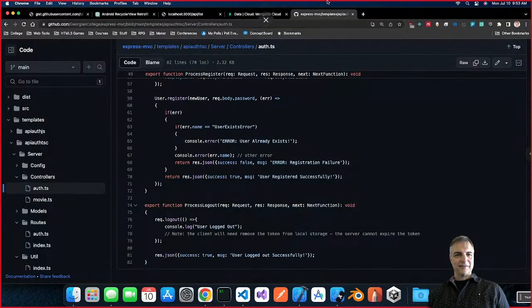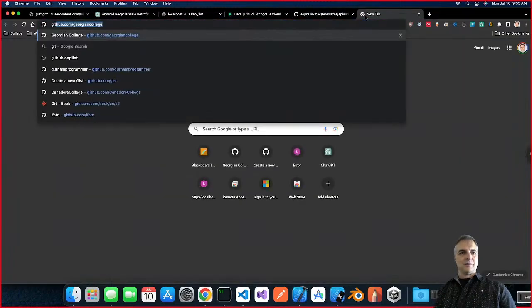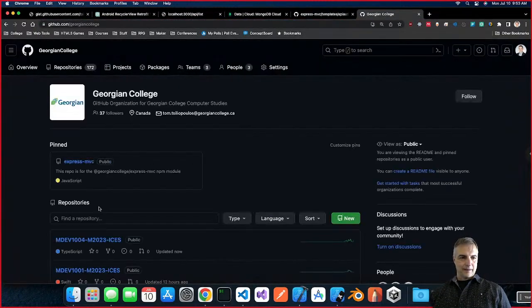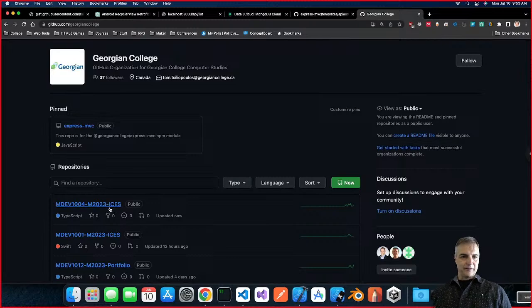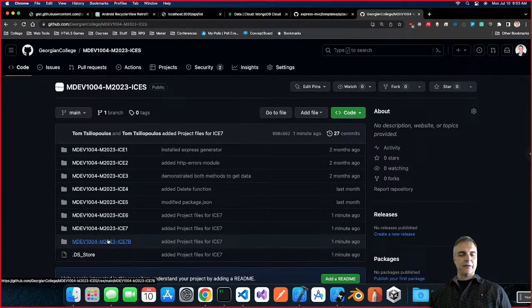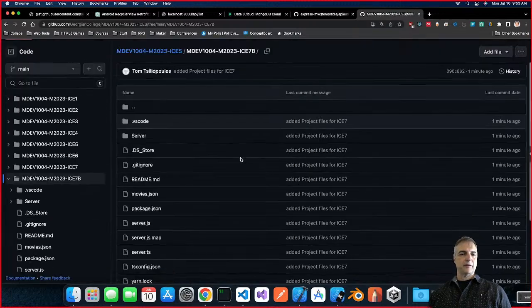I love it. Mac is brilliant. I'm really super surprised. I'm just going to go and check to see if that's true. I'm going to look inside of our ICE7B, and you can see that we put it up here. Wonderful.